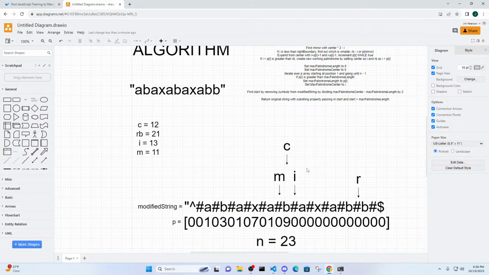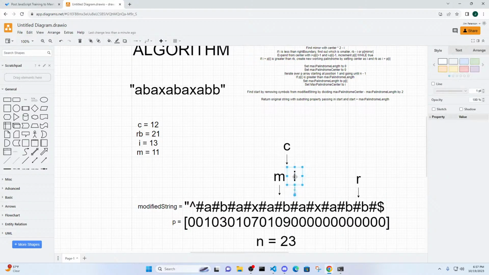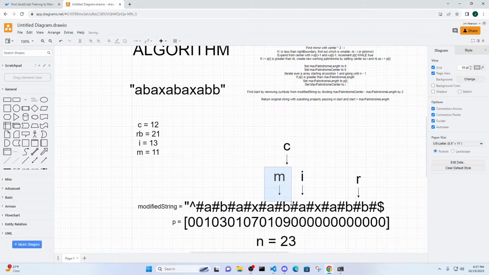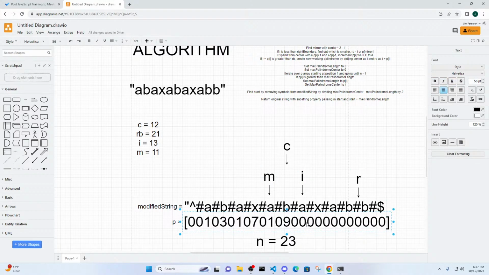But yeah, so now we have 13 and 11. Both of these, it's 0. So 0 would be right here. A and B. So we go ahead and just move it here. Move it here. We're able to take this 1, because right boundary minus I is much greater than just this 1 that's stored here. So we can do that. First thing we do is compare the X and the B. We break out of that loop automatically.